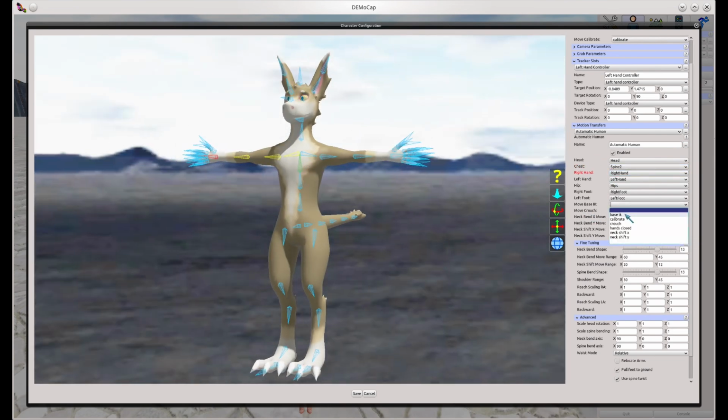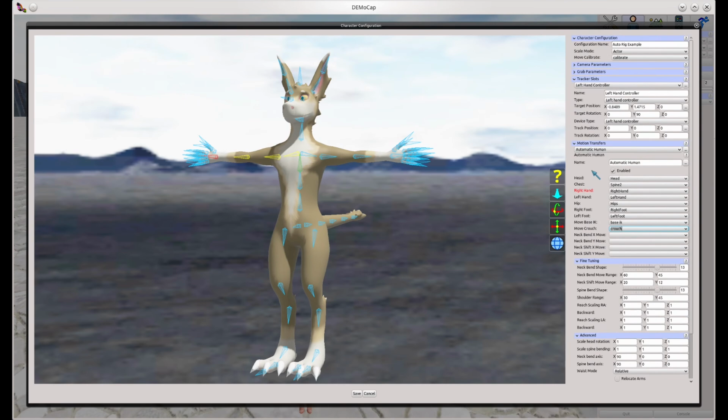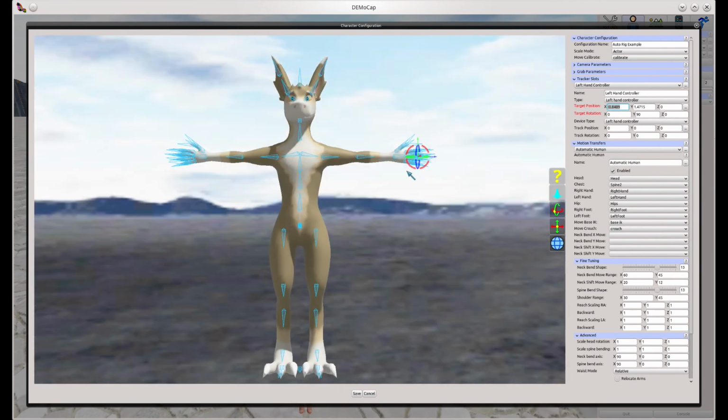We still have to select the moves like the base, idle or crouch if we have it, but these are only to improve the result and are not part of auto-rigging because these are anyways manually created. Fine-tuning and stuff you can modify if you want, but this gives you a basic character setup which would already work.